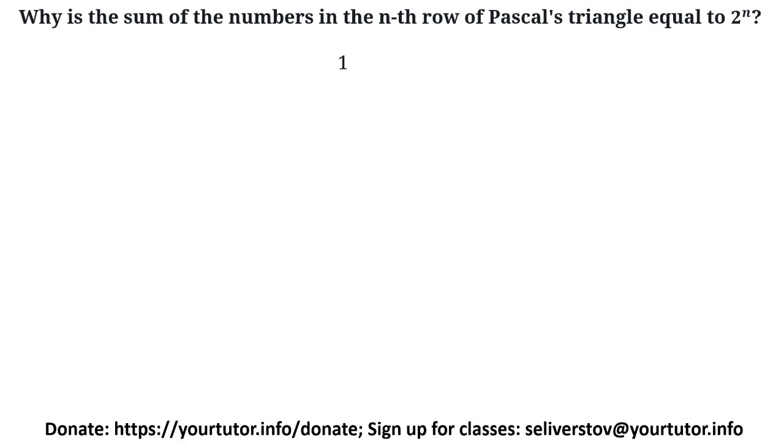In particular, for example, the first row consists of 2 ones, and in each subsequent row, all the internal elements are the sums of 2 elements from the previous row, which are on the left and the right sides. For example, in the second row, the central element is number 2, which is equal to 1 plus 1.